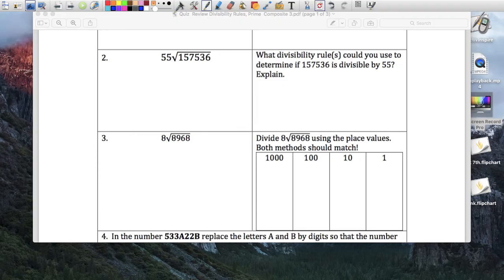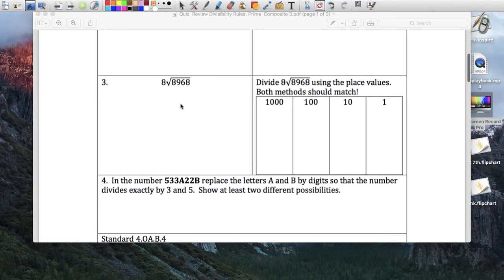Moving on. Number 3, it says, let's divide using that other method I showed you in class. With this one, I'm going to do this one first and then see if it matches the right one. So for 1,000, how many thousands do I have? I had 1, 2, 3, 4, 5, 6, 7, 8. How many hundreds? 1, 2, 3, 4, 5, 6, 7, 8, 9. How many tens? 1, 2, 3, 4, 5, 6. And I have 8 ones. So let's start here. Can I make a group of 8? Can 8 fit in here? Yes, I can. So I can make one group of 8.